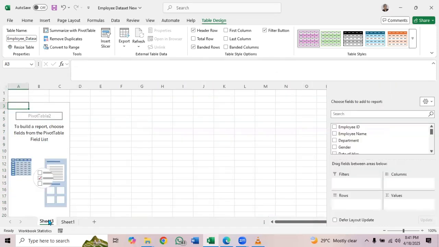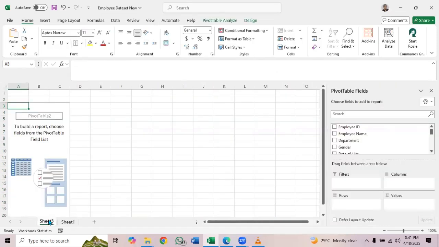Now I'm going to go ahead to my pivot table, and I'm going to drag the employee ID into values. Why I'm not dragging it into rows and columns is because I'm not trying to get the count of employees by department or by gender or by year of hire. I'm trying to get the total number of employees we have in that data set. How many employees do we actually have? It's in this values area that tells us it's doing an aggregate function, giving us calculations.